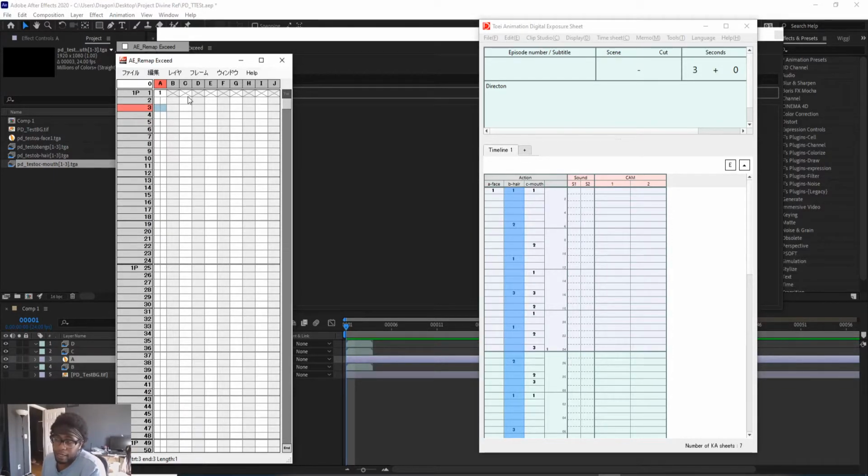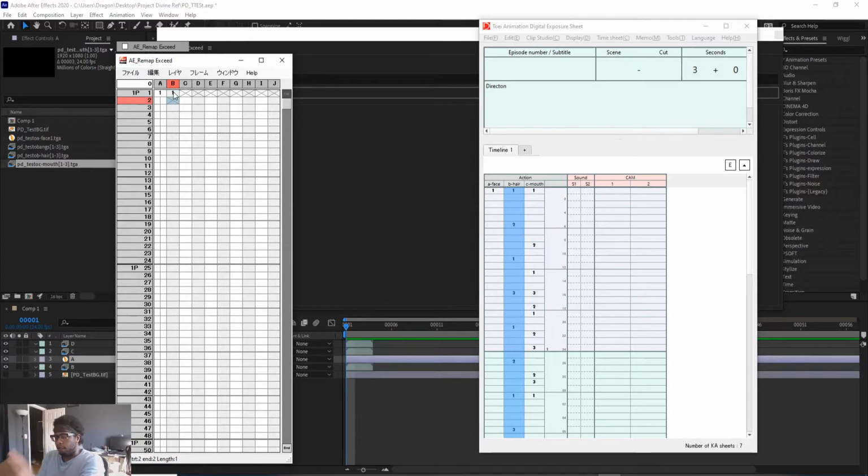There is no Control Z on this program, like you guys know. There's no Control Z, so it is what it is. There are many workarounds around that though. All right, so let's move on to cell B, which is going to be part of the hair. We have two of these. We got the back of the hair, and then we got the bangs in the front.